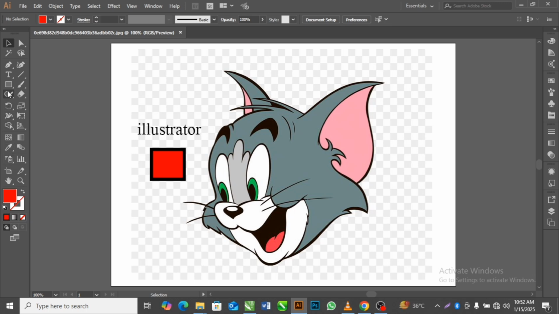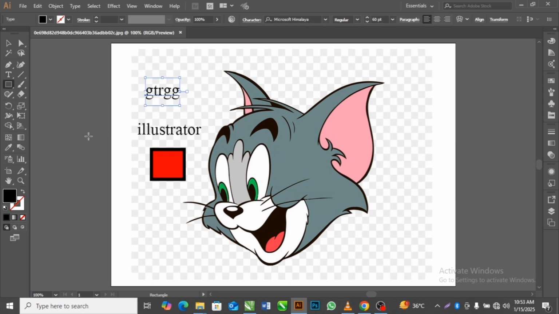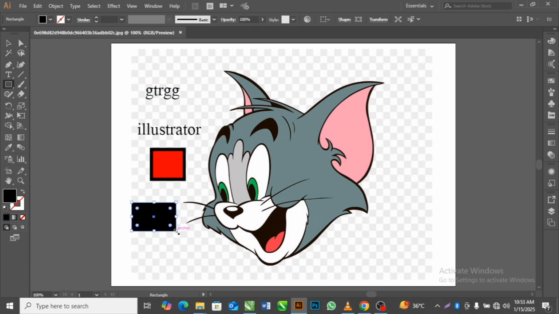This toolbar comes with different tools that help you to do different tasks at a particular time. For you to activate each of these tools, simply click on the tool. Like now, I'm clicking on the text tool, and this will help you to start typing. You want to activate another tool, simply select it, and that tool will be activated.